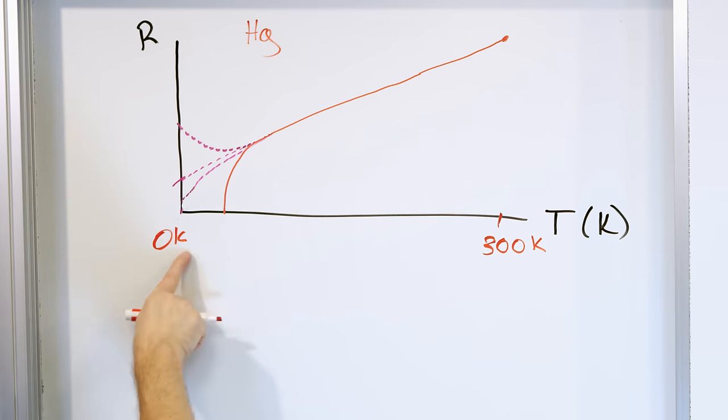But I have to say, BCS theory is a theory for type 1 superconductors. It doesn't predict flux pinning. It doesn't predict lots of other characteristics of type 2 superconductors. So we don't have a good theory for type 2 superconductors, but it's a good mental model to understand the basics. I bet that the type 2 superconductivity theory, once it's finally made, will have elements of BCS theory in it, but it will be modified slightly.